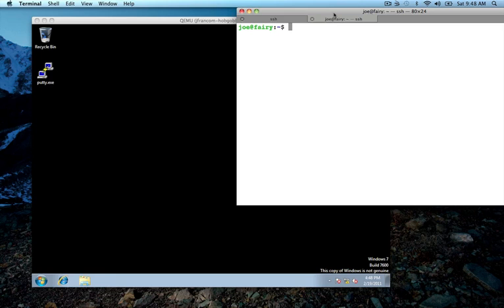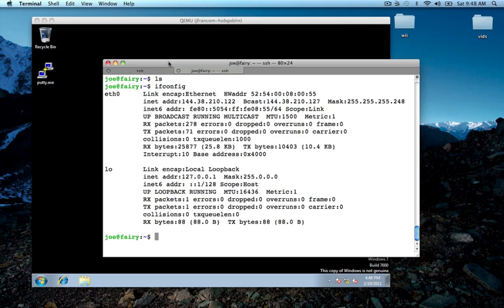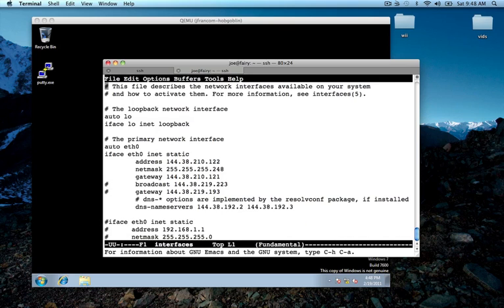Here I am on my Linux machine. Now you can get to it any way you want, and I'm going to be showing you how to do it at the text-based interface. I have one Ethernet interface set up. That's my public IP address. I'm going to create a second interface that's going to be a private IP address. And if you're using a GUI, you probably can still do this or use gedit or something, but I'm using Emacs.